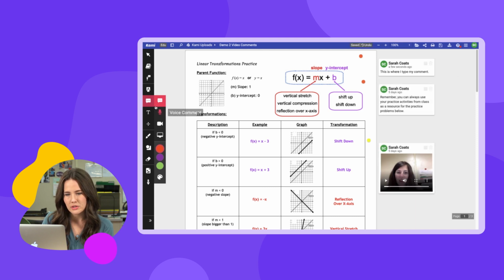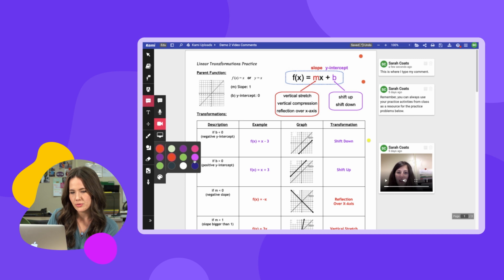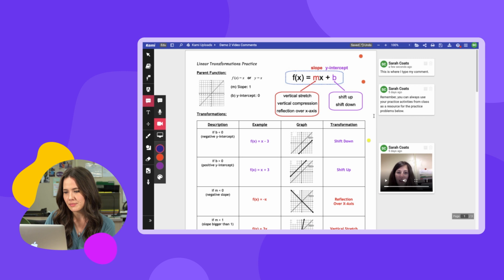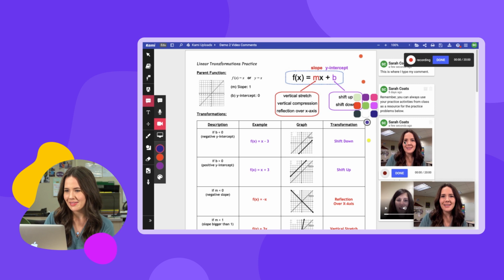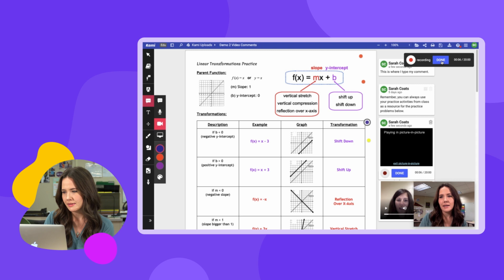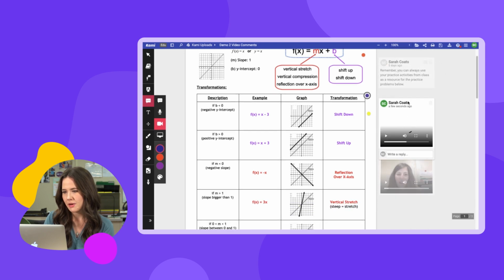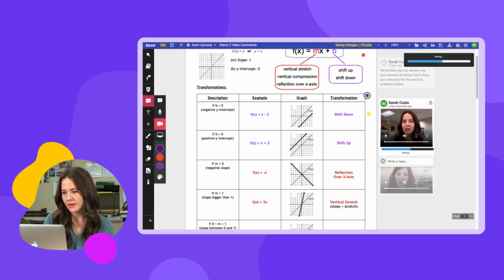The next comment that I want to show you is a video comment. And just like a text comment, you're going to click on the icon. You're going to choose a dot color. So let's say I'm going to use blue. And then the thing to remember is whenever you click on the page, your recording will start right away. So if I were to add my dot right here, you'll see my video pop up on the screen. And this is where you can start to add your video. When you're done recording, you'll go ahead and click done. And the video would be saved in the video comment right here.